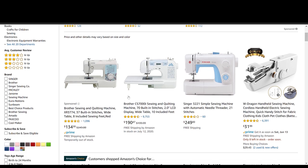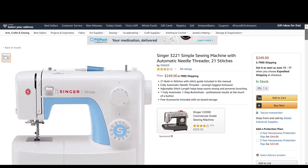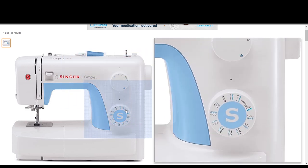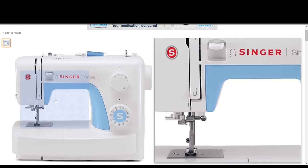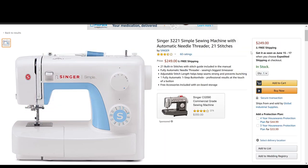Starting at the top row: there's a Brother for $134, a quilting machine and a really good deal, but it's temporarily out of stock. Let's check out this Singer — $249. Not spectacular, but what's nice is you're probably not gonna outgrow it. It can do a straight stitch, a zigzag stitch, a blind hem stitch, and a backstitch — a very straightforward, solid sewing machine. It's not prime eligible, but we could get it as soon as June 15th to the 17th. It's the 8th right now, so a couple days — not horrible.